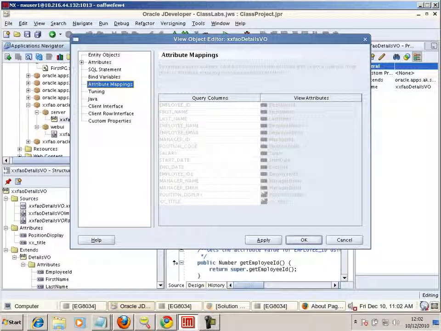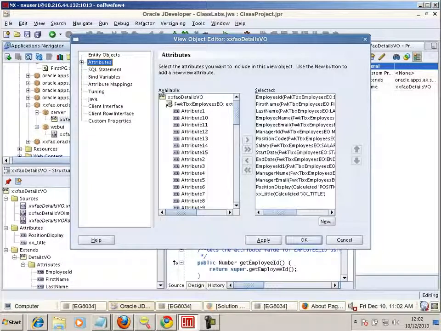So now it's saying that it's coming from SQL statement. Okay, and my attribute is no longer transient.